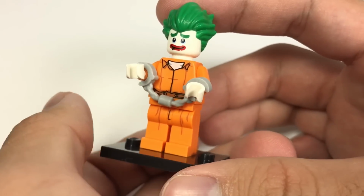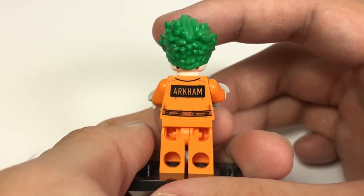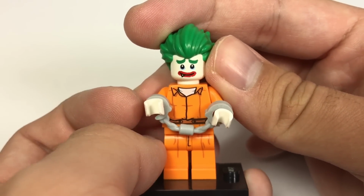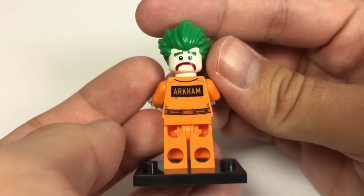I don't think this is probably the worst of the series, just because it comes in another set, but it is really cool to get the Arkham torso in such a cheap way. And I don't know, this is my favorite of the new Joker facial expressions because it's a sincere face. Then this one on the back is really, really sad. I'm like, oh, poor guy.